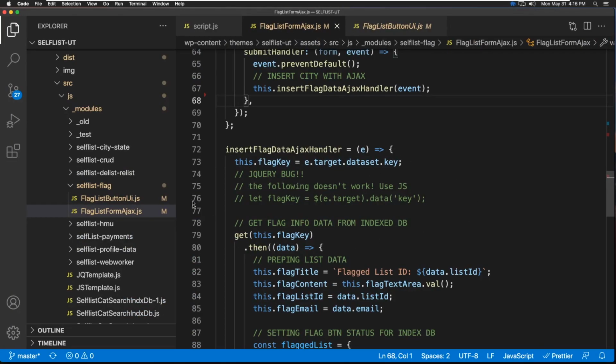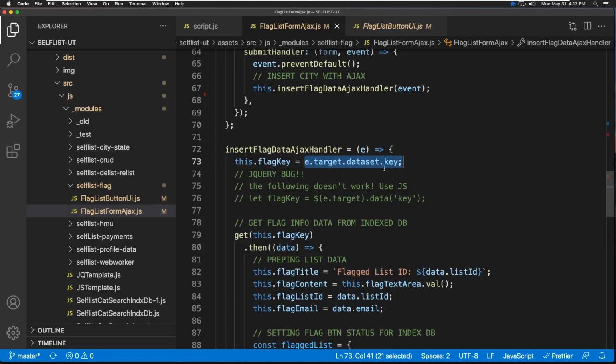And here's something to mention, that I actually found jQuery to be a little bit buggy here because when I used this jQuery e.target.data and the way jQuery handles it, I did not get the right result. So I had to fall back on regular vanilla JavaScript.